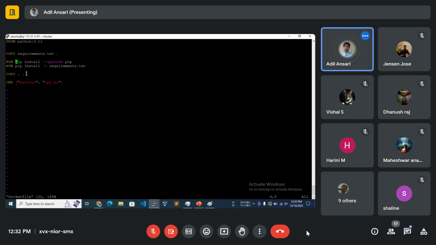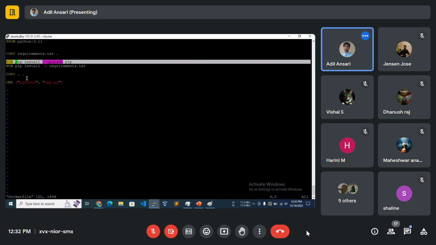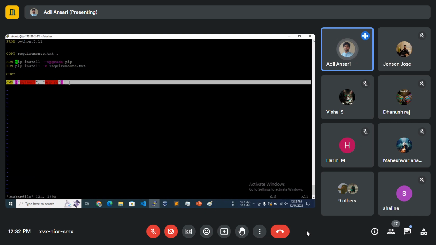About the layers: if you want to run any Linux command at build time, you have to use RUN. Anything you run at build time, whether a Linux command, copying something, or setting a work directory, forms a layer.